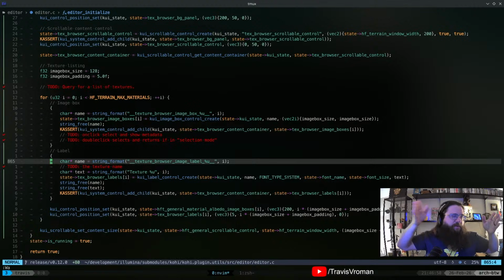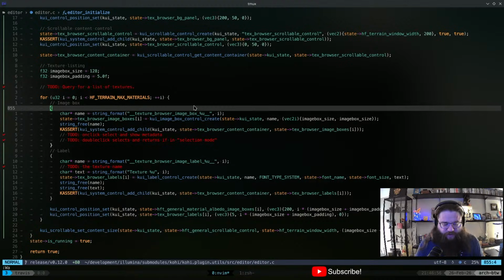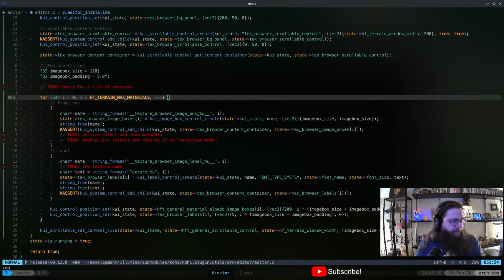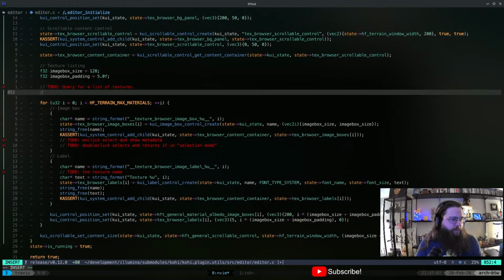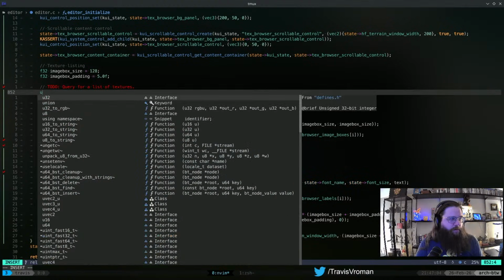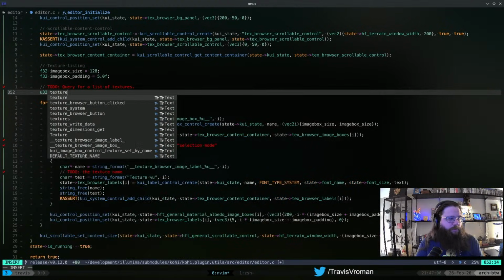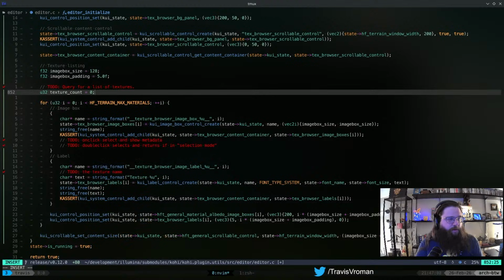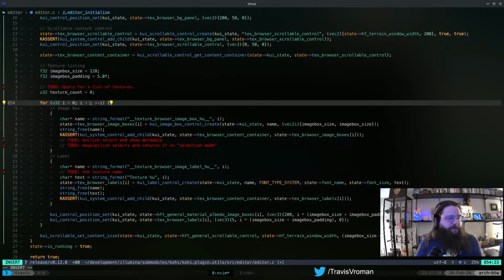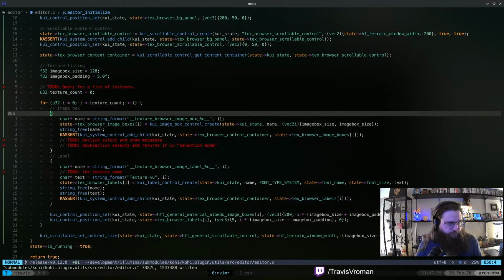And then we'll go down to the next row and do the same thing, and to the next row, etc. So I guess let's do texture count and change this to texture count so that we don't have rubbish there.